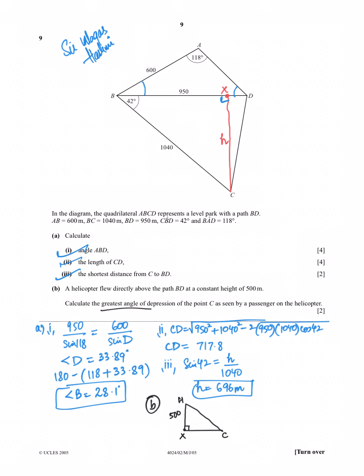The distance from C to X, that is your H, we found it's 696, and we need to find this angle theta here, right? So now we can apply tan here. So tan theta equals 500 divided by 696. So now your answer is, after taking tan inverse, 35.75 degrees. That is your answer.